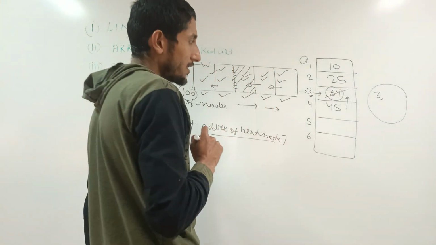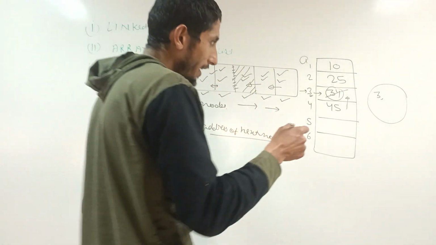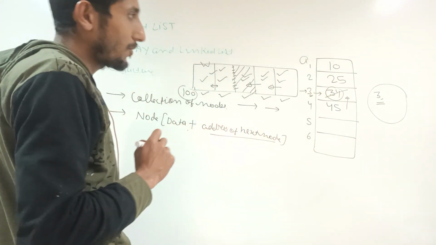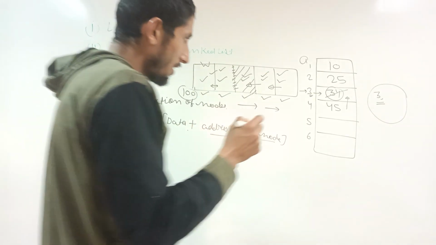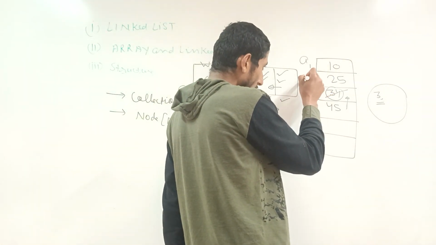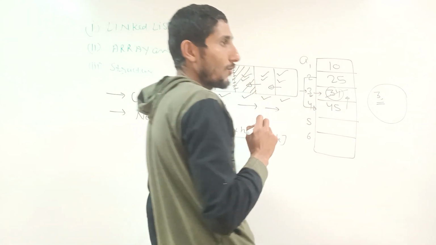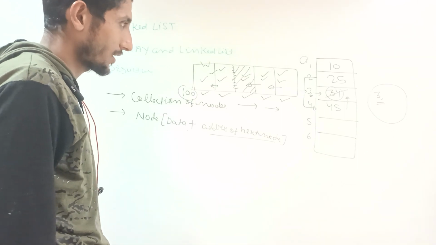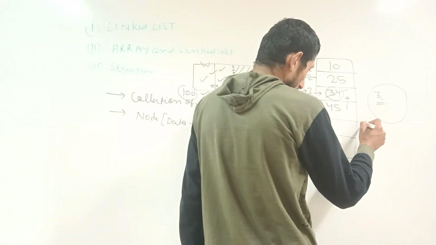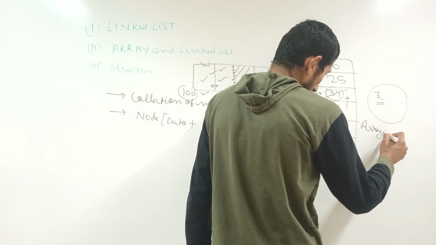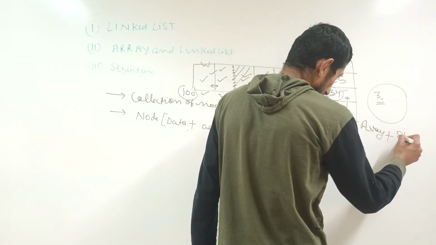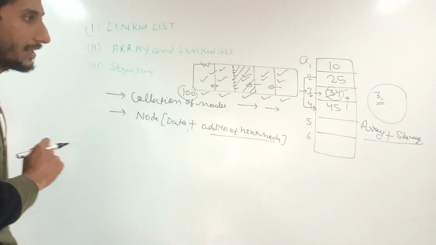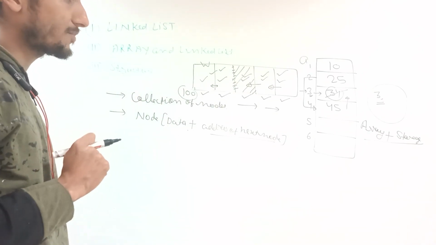So what is the benefit of this? Whenever I traverse the array, at the same time I will traverse this memory also. It will indicate that the third block has been deleted. It means after 2, I have to visit the fourth one. Are you following this? After 2, I have to visit the fourth one. So with an array I can add special storage. That is the concept.